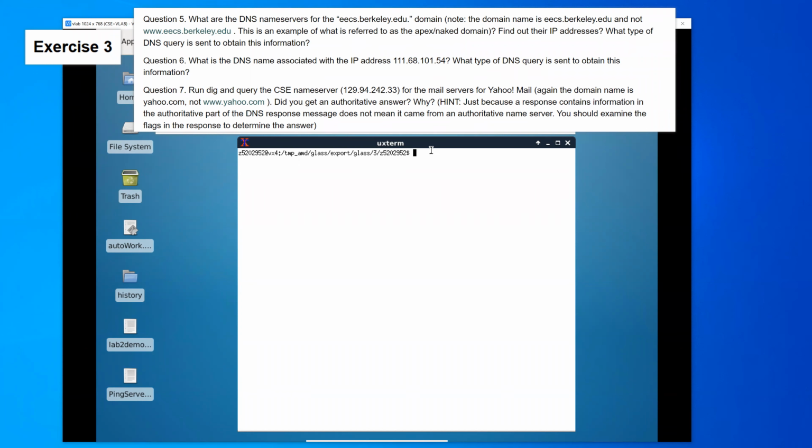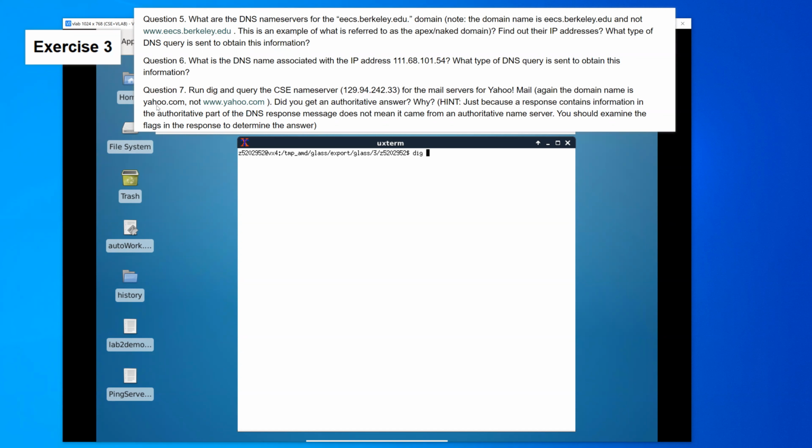So how can we designate a server? At first we need to know what is Yahoo Mail. The domain name is yahoo.com, right?